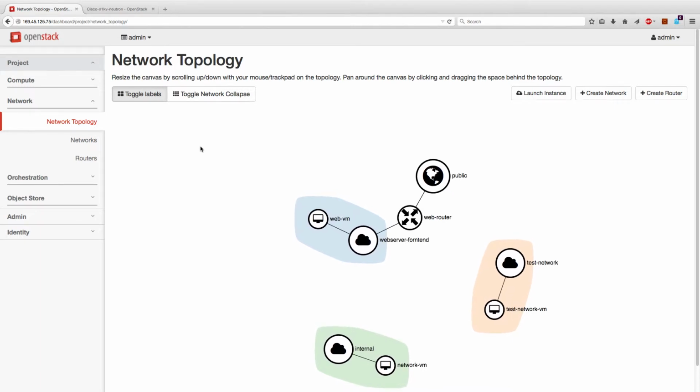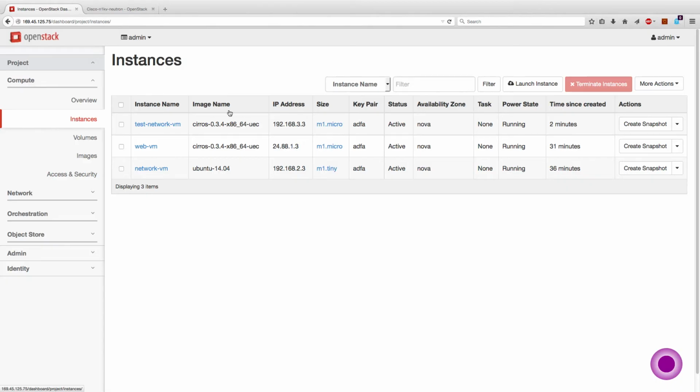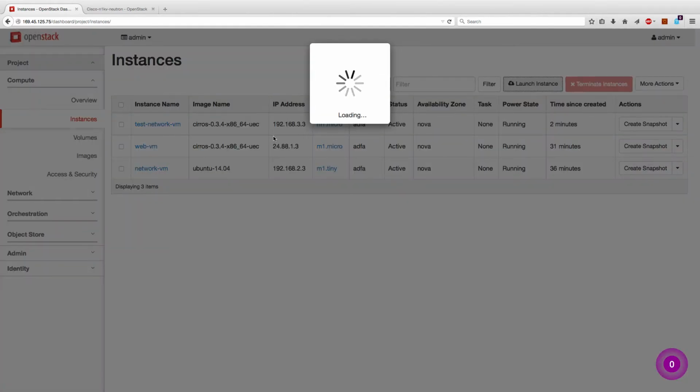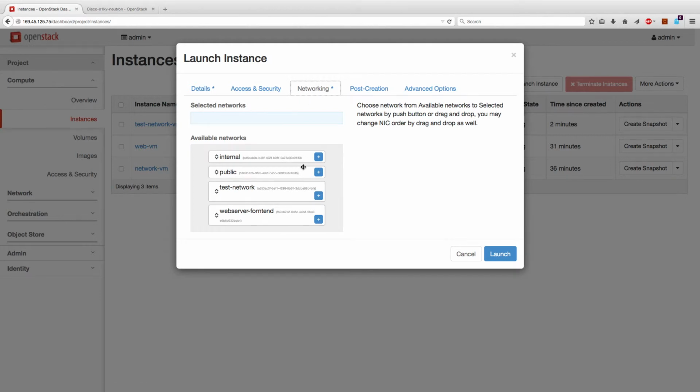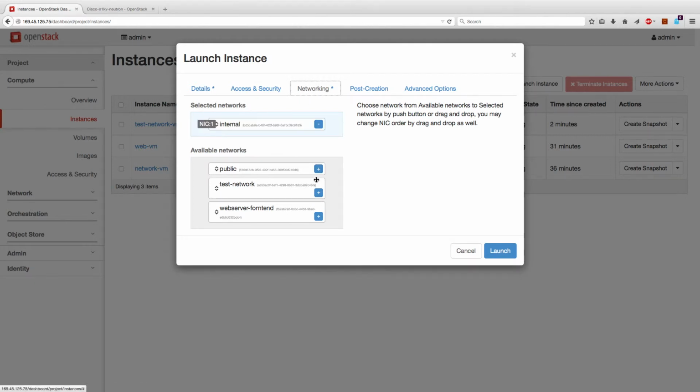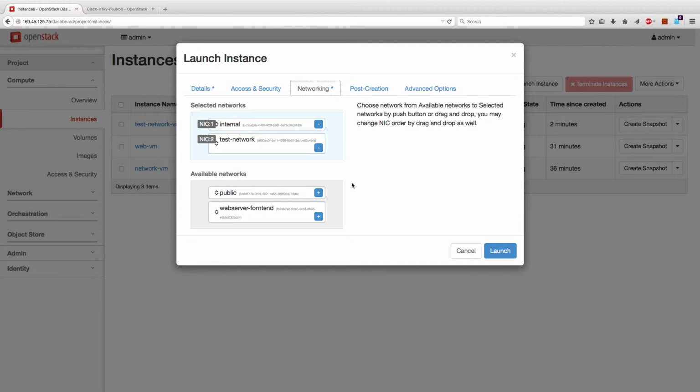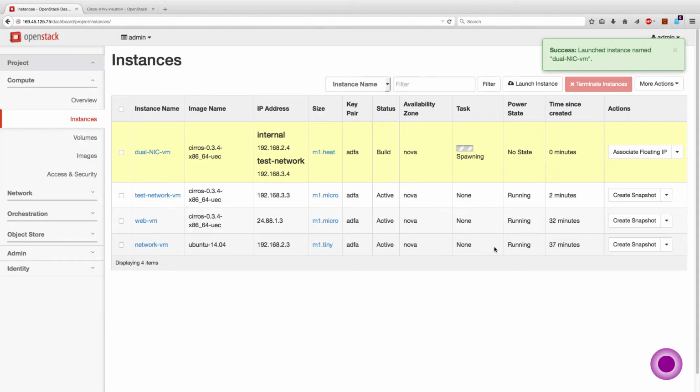Let's now launch a VM that has multiple network interface cards, meaning that it can see two networks. Let's use test network and internal. This time we add multiple networks and click Launch.